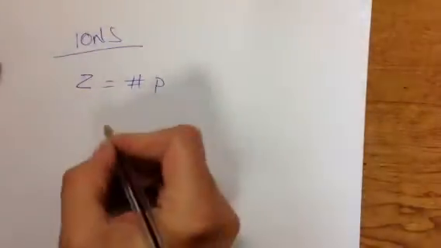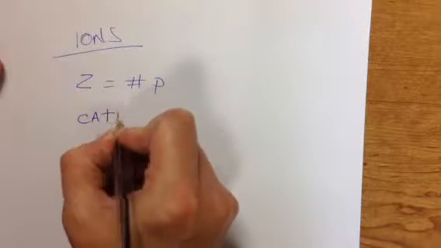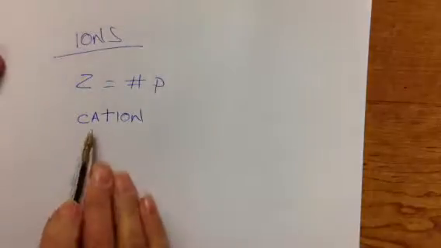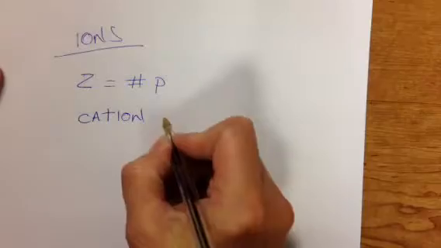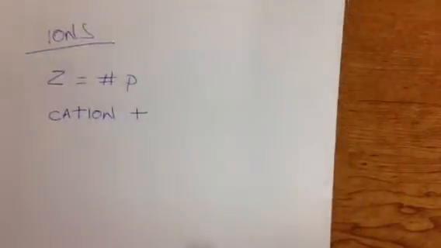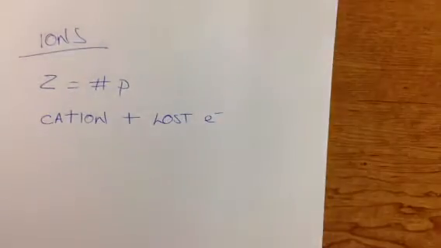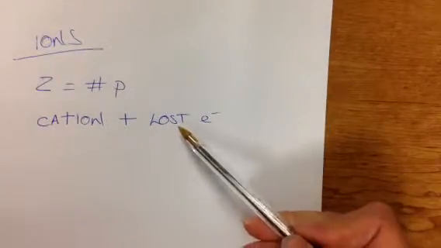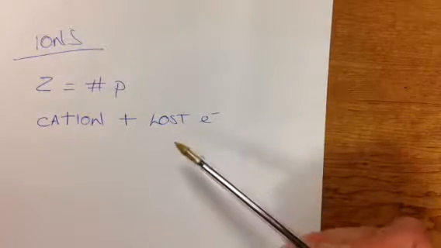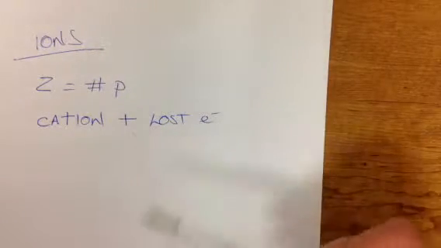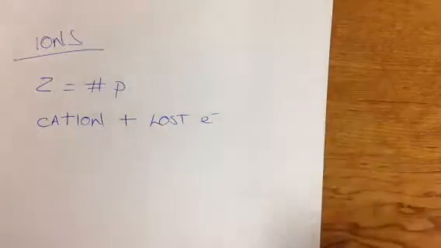If an ion is positive, we call it a cation, and I like to draw the cation with a T that looks like a positive sign to remind me that it is positive. So cations are positive, and they are positive because they have lost electrons. Remember, your brain associates the word loss with negative, when in fact, in this case, it needs to associate the word loss with positive, because when you lose electrons, you will have more positive charge than negative charge, so you will be positive.